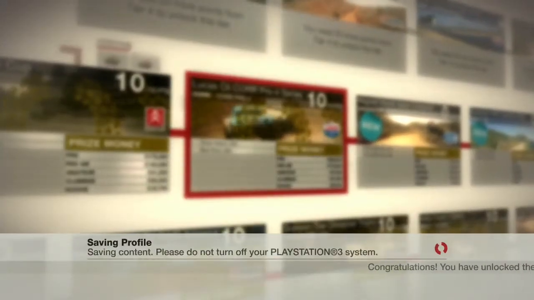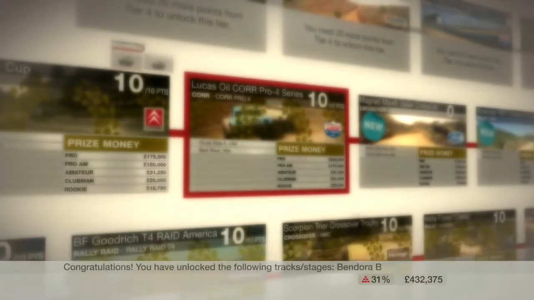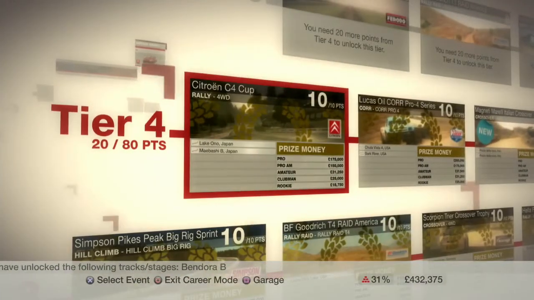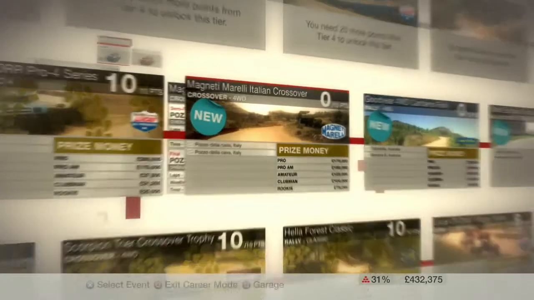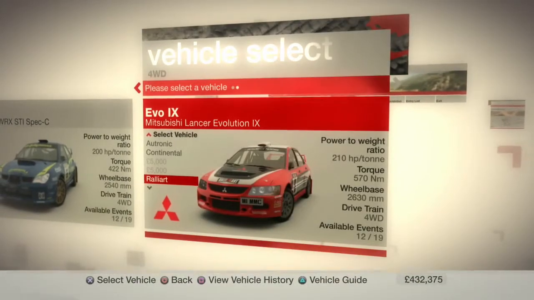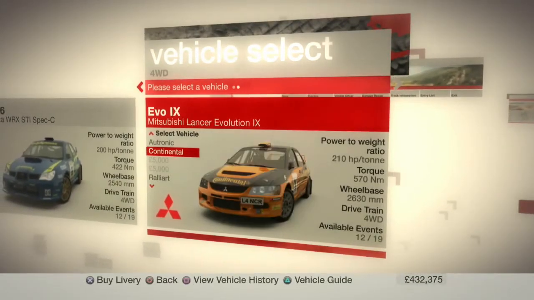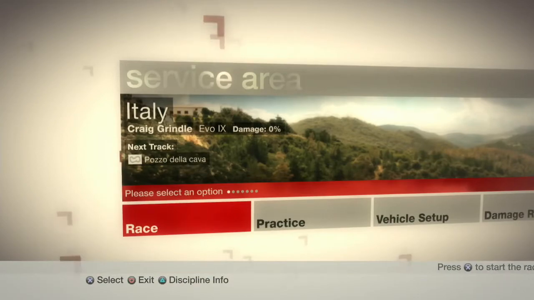Right, so next up, how many events are there in this? Saving content. Ta-da. So there are 8 events for this. And next up is the crossover four-wheel drive. We're going to be taking the Mitsubishi or the Subaru. So I feel like last time we definitely took the Subaru, so we're going to take the Continental Evo this time. And we are at Pozzo della Cava in Italy.